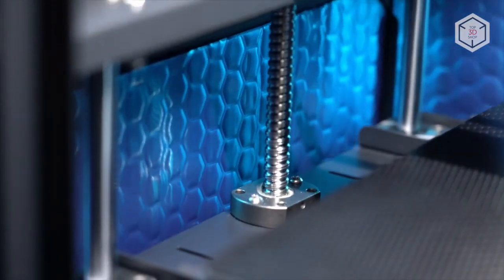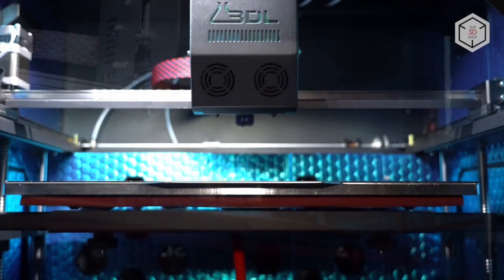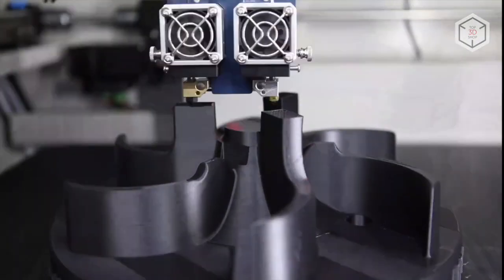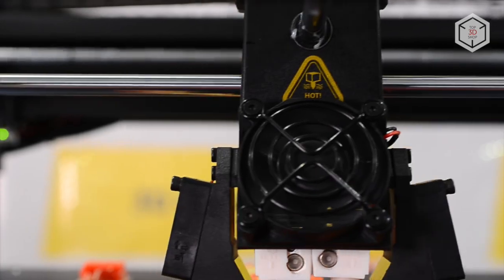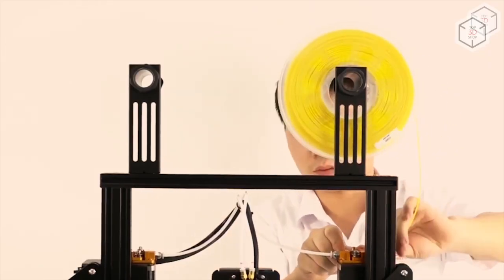Now let's talk about how to actually pick a dual extruder 3D printer. There's a large variety of such equipment in the market, which differ greatly in functionality and price range. To make the best of the technology and not to pay extra, it's worth knowing which types of dual extrusion 3D printers are available in the market and what each type is capable of. The dependent dual extrusion system has two variations, implying the use of one or two nozzles. The former are equipped with one printhead with a single nozzle.